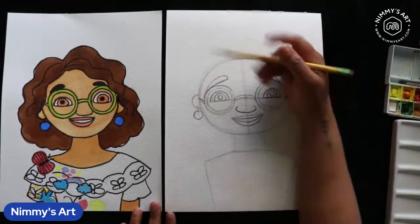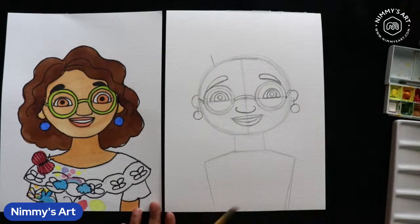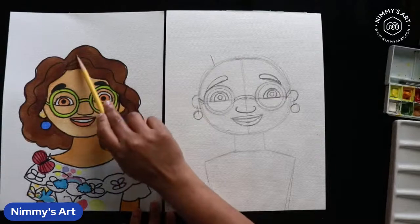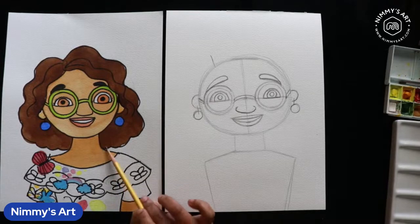This part, okay? Just add a small line. This is where we're going to start all the lines, and we're going to do some wavy line. Look at the overall shape. One line here, and it's going to come here, and it's connecting to the neck. Okay, that is the order.